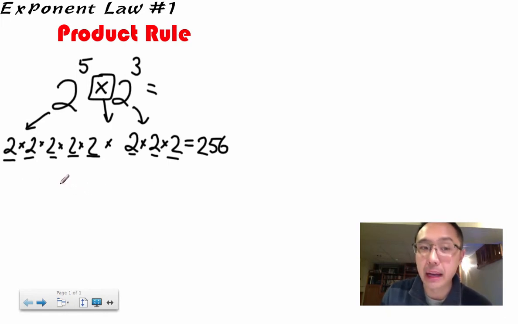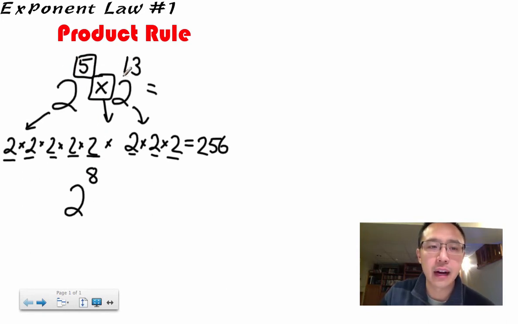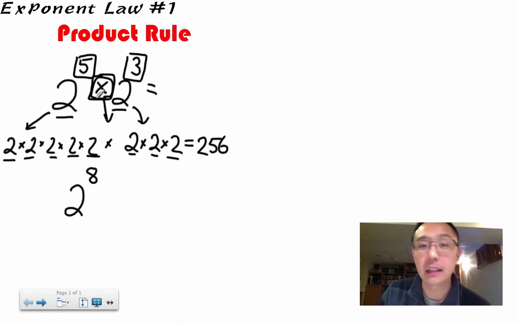Do we all have the same base? Are all these the same numbers? Yeah, so if we go back to my previous video about the photocopy machine, we're photocopying this number 2, and how many times do we photocopy? Well, 8 times. So your base is 2, and since you have 8, well, that's your exponent. So how do we get here to there? Well, if you look at the exponents, you have 5 and 3. Well, how do we get 8 from that? You add. So the product rule basically is saying that if it's multiplying two numbers with the same base, so they have the same base, and they're multiplying to each other, you just add the exponents.